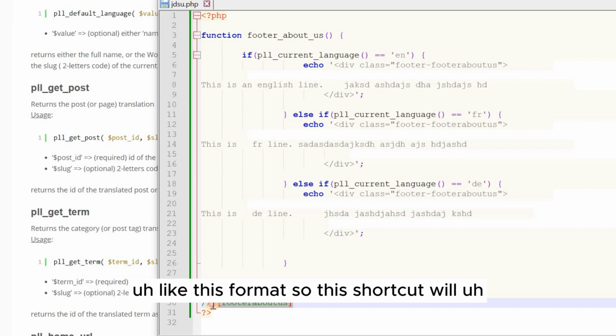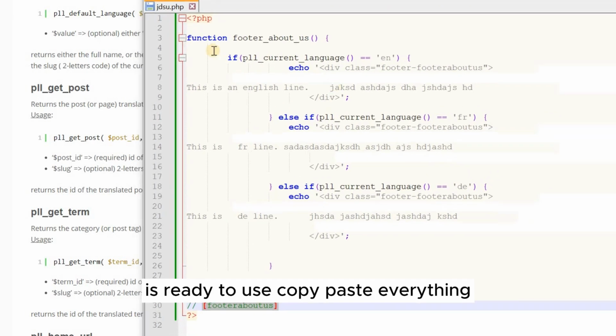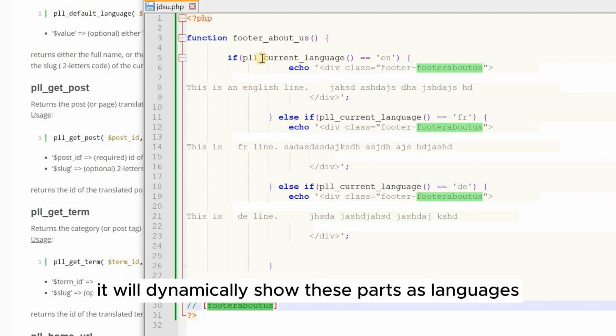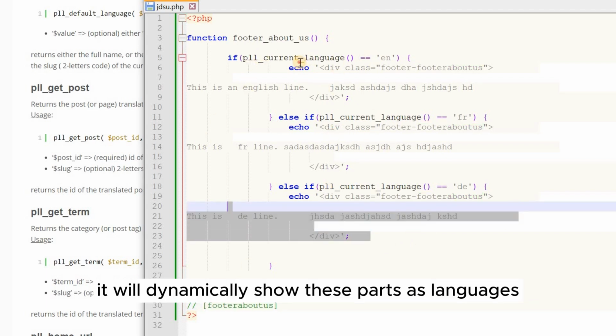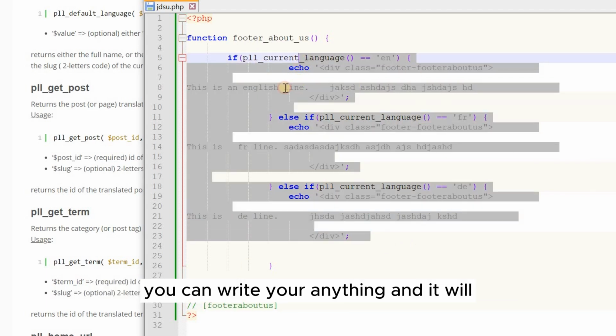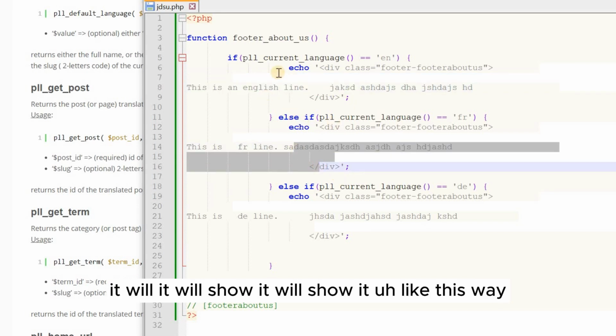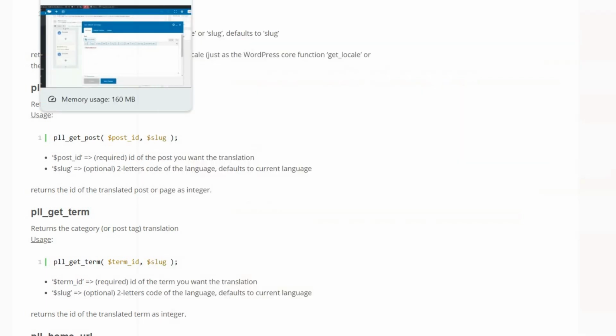So this shortcode is ready to use. Copy and paste everything inside the functions.php file, and you are good to start with the shortcodes. When the page gets this shortcode, it will dynamically show these parts as languages. You can write anything here, and it will show it this way.